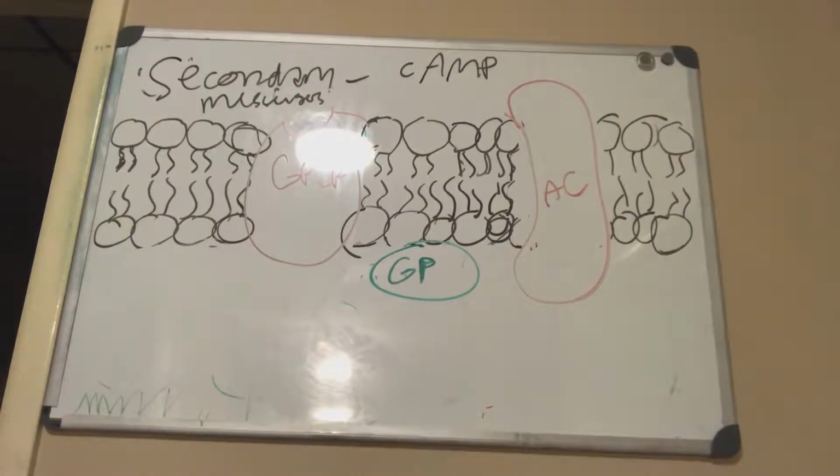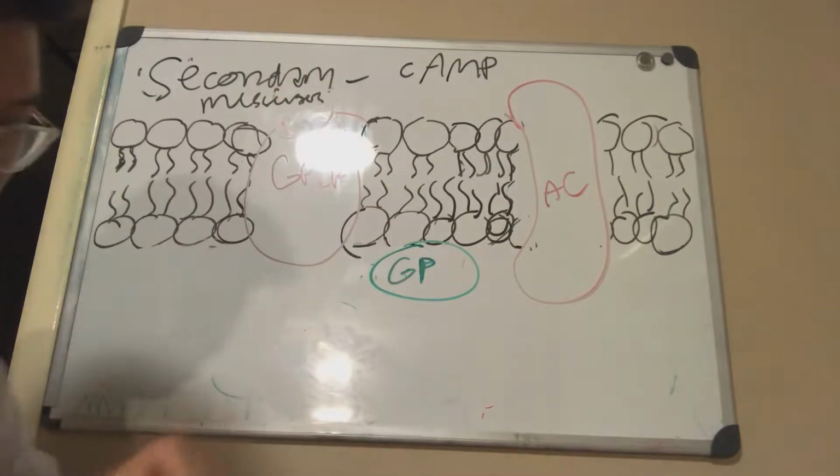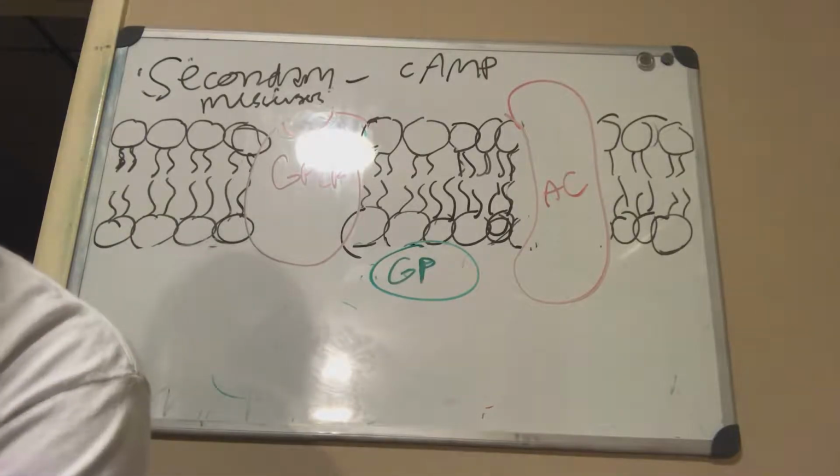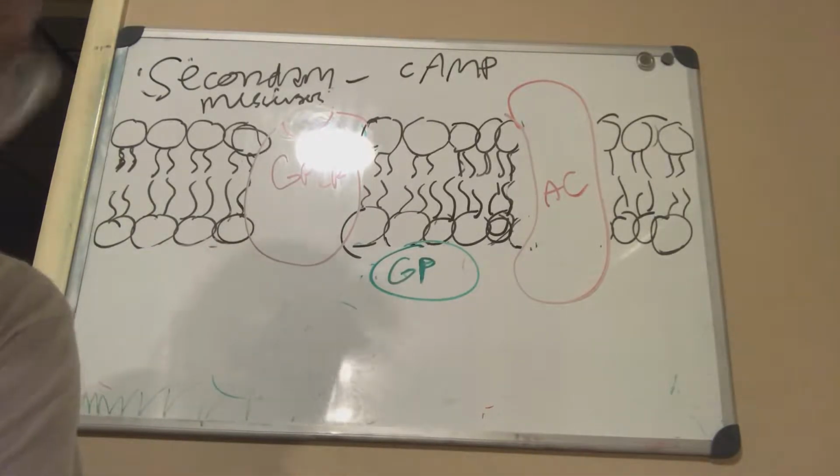Alright, now we're moving on to secondary messengers. Secondary messengers are pretty much relay messengers within the cell that move around in the cytoplasm. They carry through all the different stages of transduction. Let's assume we've already been through the G protein pathway. The blue marker stopped working, so we're really limited in colors.